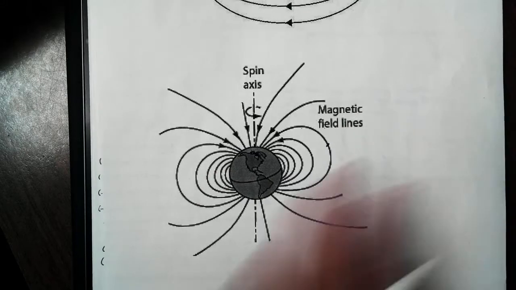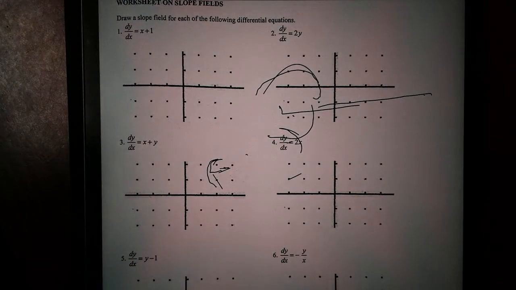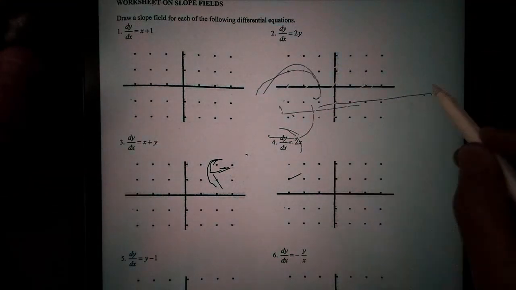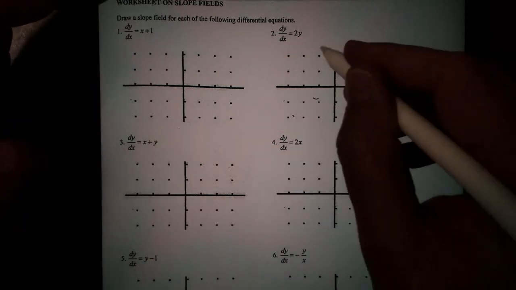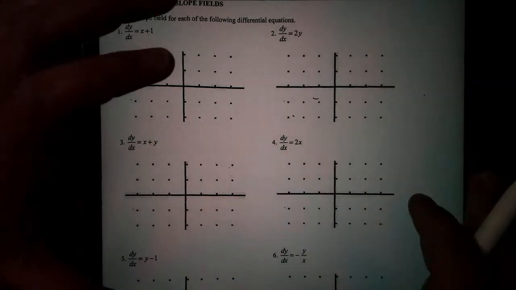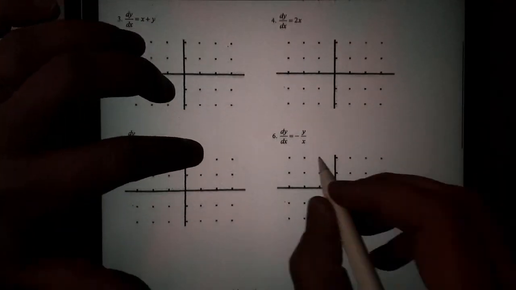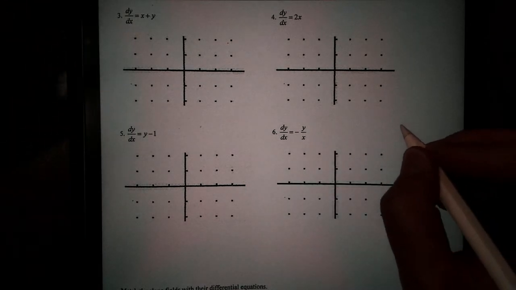Anyway, that's just where we kind of see these in the real world sometimes. All right, so let's take a look at some examples from your homework. For your homework tonight, you have these to do. You're going to do a bunch of these slope field problems. They do take a while, but I want to take a particular look at number 6 real quick, just to talk about this idea of division by zero.